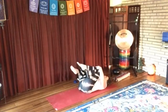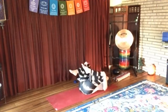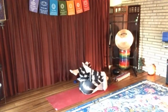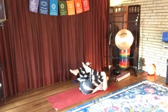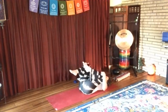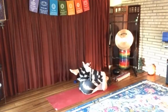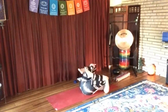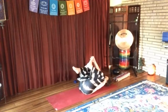We're moving into fall. First day of fall was actually on Tuesday. This is a time where we begin to weed our garden and eliminate the things that have already died off. And so we can do that within our own body, and our mind, begin to weed the garden of our mind of things that no longer serve us, ideas that are maybe no longer useful or counterproductive.